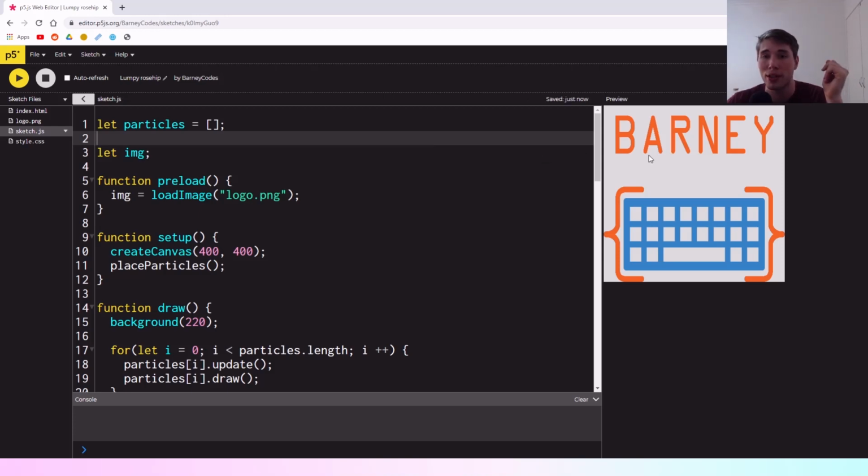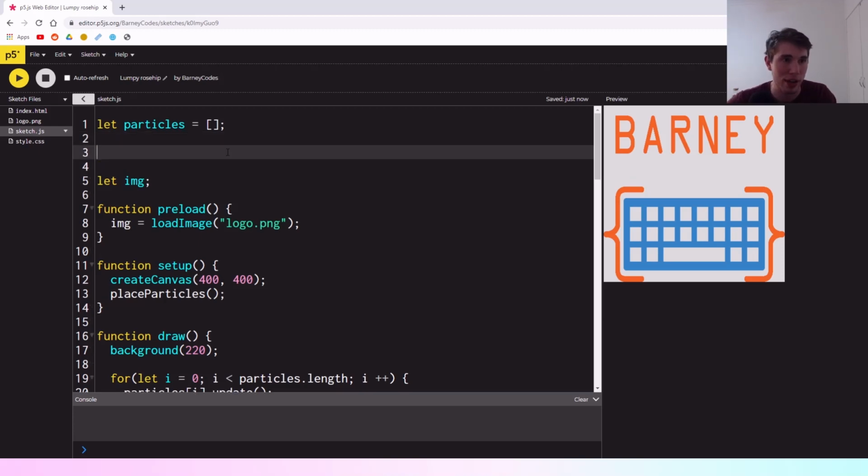So we might just make it skip a few, so it's a bit of a pixelated image. We'll just skip a few pixels every so often. Actually, we might even define that. So we'll say let resolution equal, say, I don't know, 4. So we'll go every 4th pixel, we'll draw something on the screen.